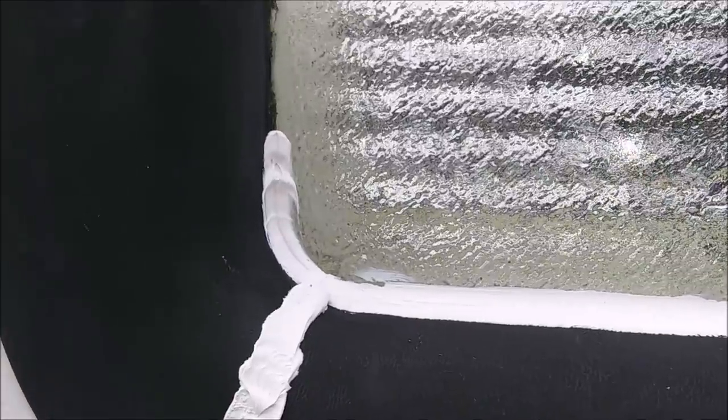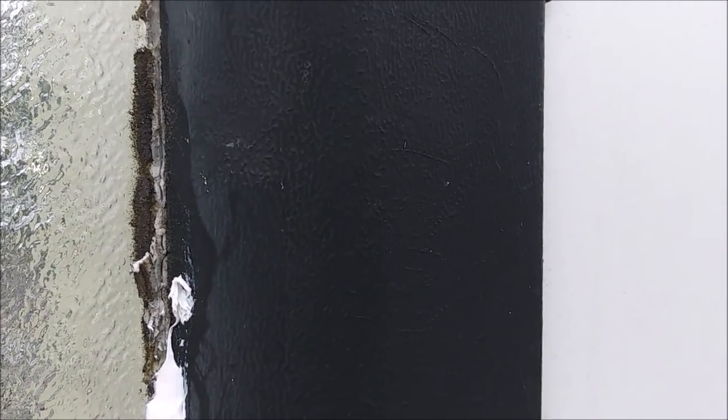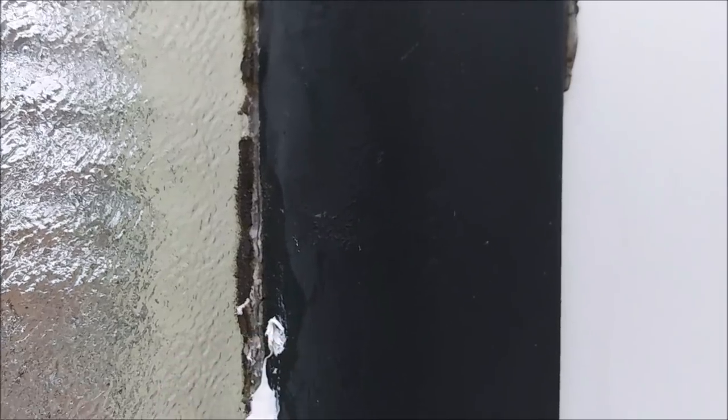So we've got the cracks covered up and we're turning up the edges here. And you can see some of the moisture on the side right there. And I think that'll be okay. I don't think it's coming in from the sides. The next rain will tell, but as you can see, whoever did the work on this window did an absolute wretched, just wretched job. I mean, I've seen some pretty bad repairs before.